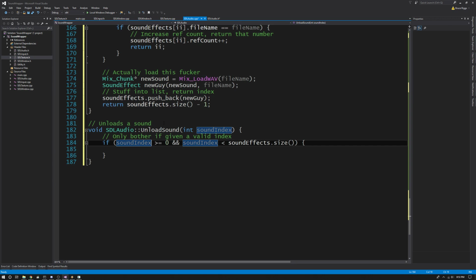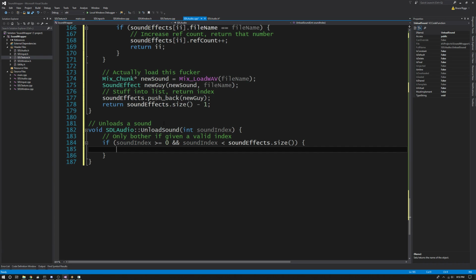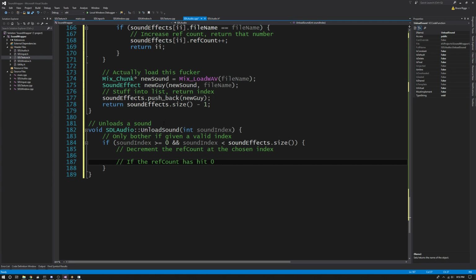Alright, so decrement the ref count at the chosen index. If the ref count has hit 0, unload the sound.